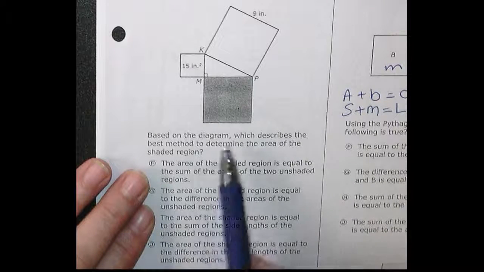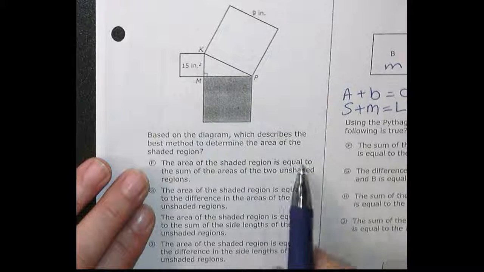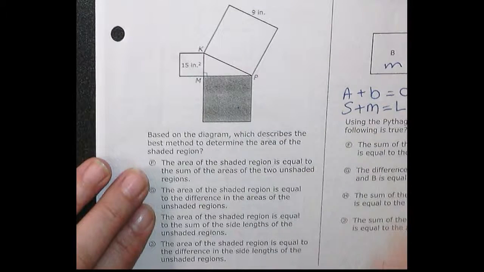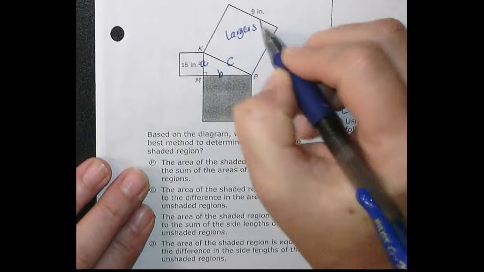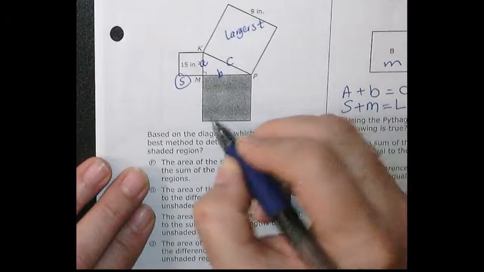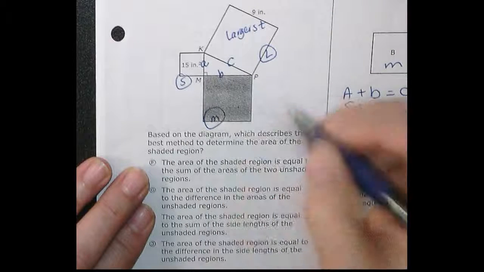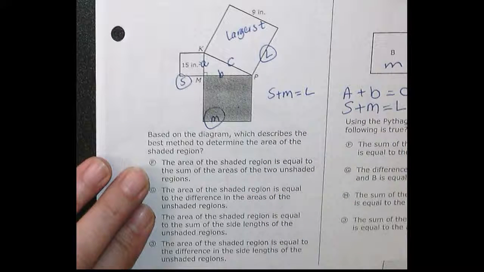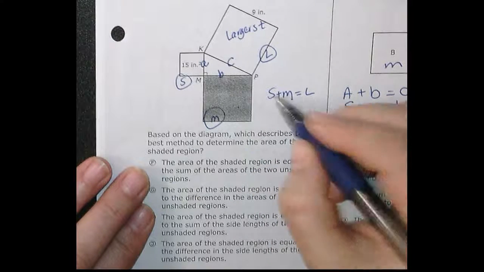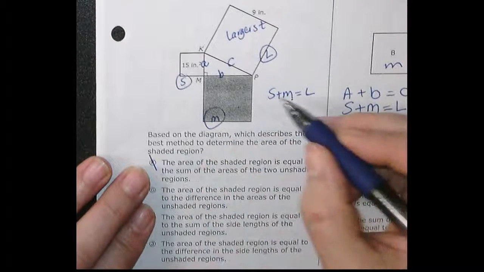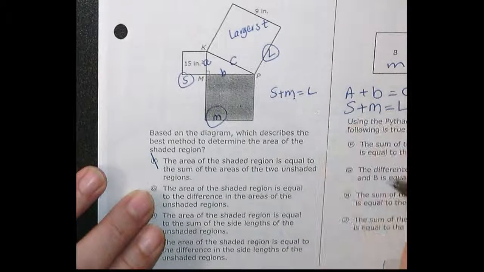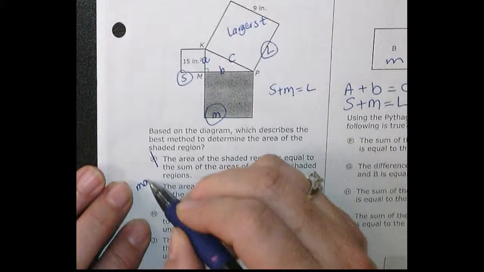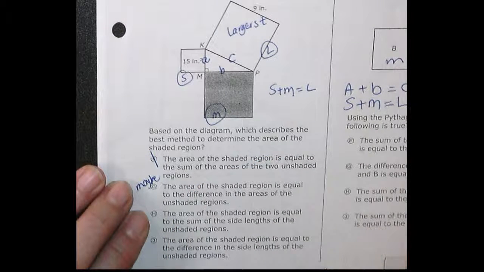It says the area of the shaded, that's this piece, is equal to the sum of the two unshaded. Now, for me, I'm going to recognize this is A, that's B, that's C. You should know this is the largest. My kids are taught that's like small, medium, large. So you got small plus medium equals large. So they're saying the medium is the large plus the small. No, it's not. These two, sure, but not large plus small. Choice G says you could subtract the two and get the medium. I'm going to say maybe. I'm going to put in maybe here. H says side length equals shaded. Now, you know, if I want to look at side length, that's a ruler thing.